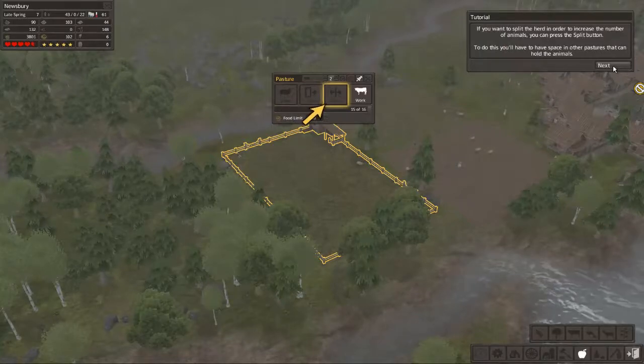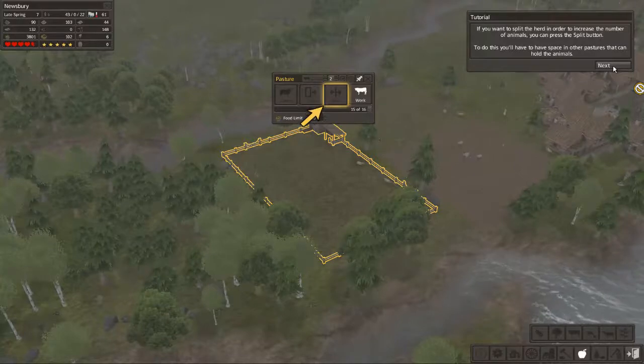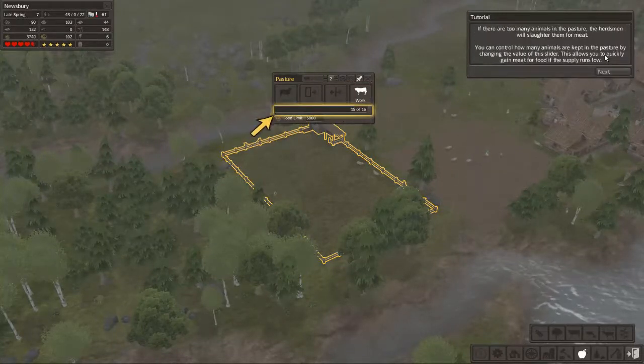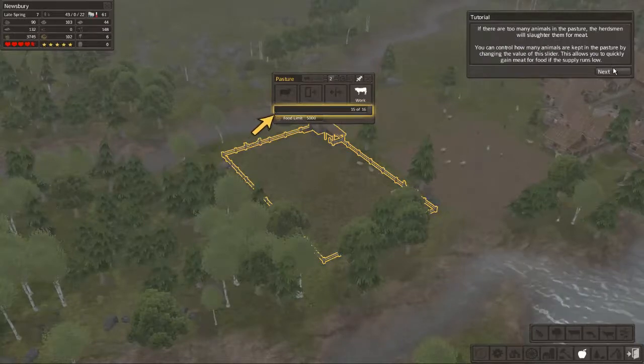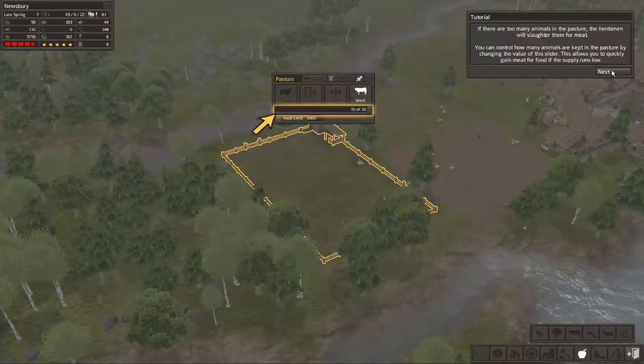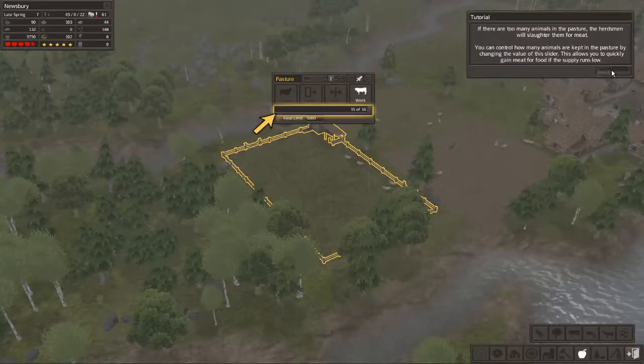If you want to split the herd in order to increase the number of animals, you can press the split button. To do this, you have to have a space for another pasture that can hold the animals. You can disable the work by doing that. If there are too many animals in the pasture, the herdsman will slaughter them for meat. You can control how many animals are kept in the pasture by changing the value of this slider. This allows you to quickly gain meat for food if supply runs low.